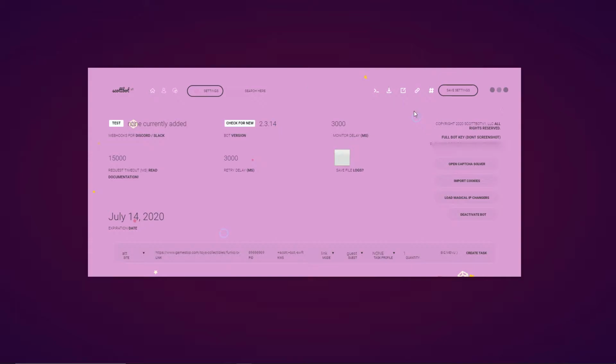So let's break down a few things. You have the logo in the top left. On all pages you will see this at the bottom, so keep that in mind. And then you have the X button, the button to resize like I mentioned, and also the minimize button right there. And then on all pages you will see this at the top. So just to break down what this is, the log section. As you can see, it will show you the logs. You can copy the full log and hide terminal if you wish.